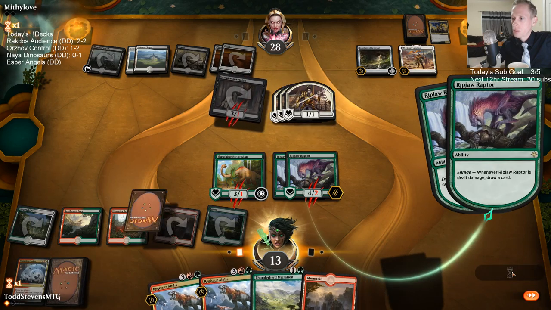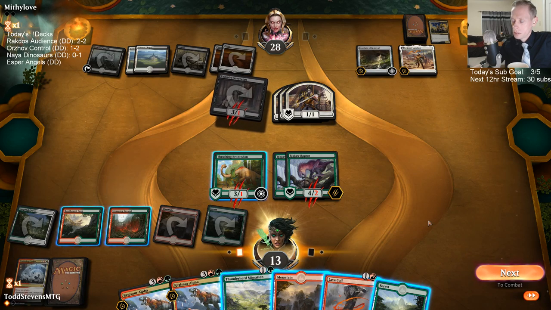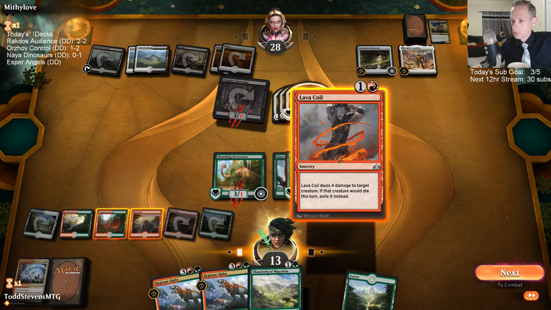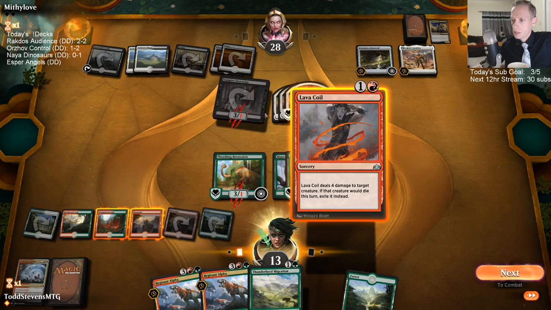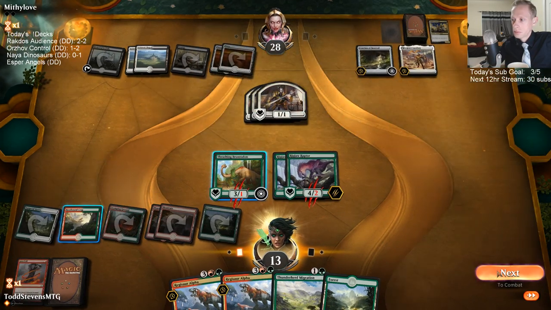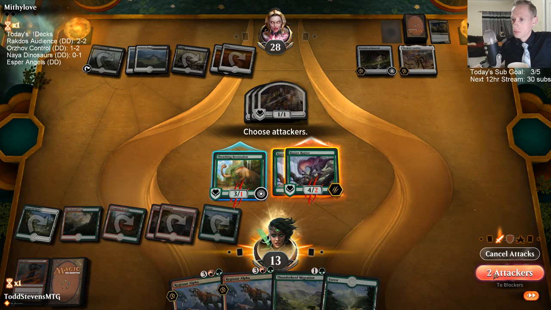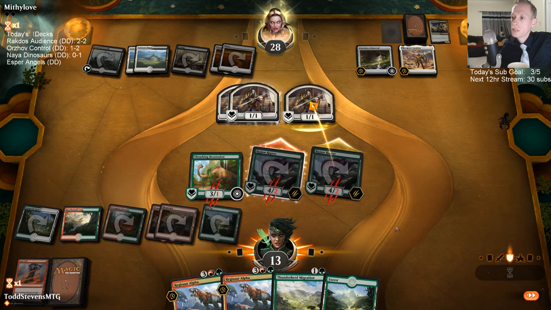Because its power was 3. Oh, really? There's the Lava Coil? Rebuff. Trade a Ripjaw for 2 of these.